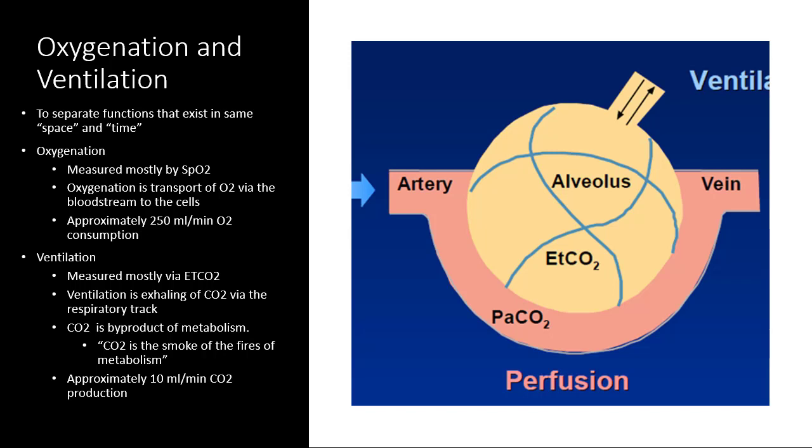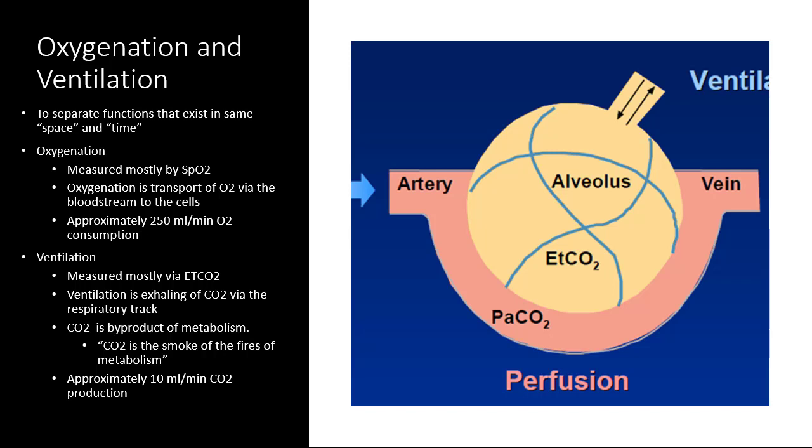Oxygenation we measure by SpO2 indirectly. That's your pulse ox, right? Which is an indirect and often incomplete measurement of PaO2, your partial pressure of arterial oxygen. Your ventilation we measure through End-Tidal CO2, which is how much CO2 we're getting out through a tidal breath, and more specifically, we measure it at the very end of the tidal breath because it can vary depending on where you are in the phase of the tidal breath. Okay, so that's why we have end-tidal CO2 instead of just tidal CO2.